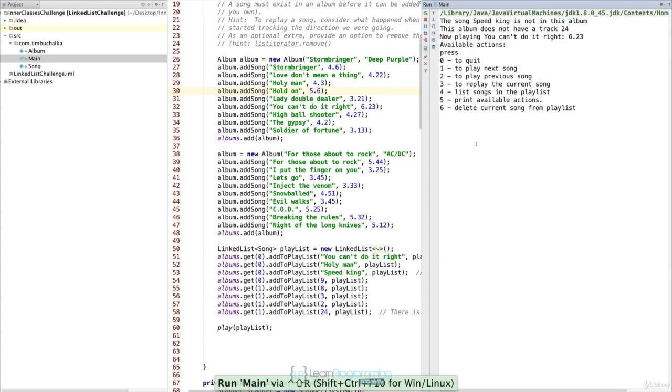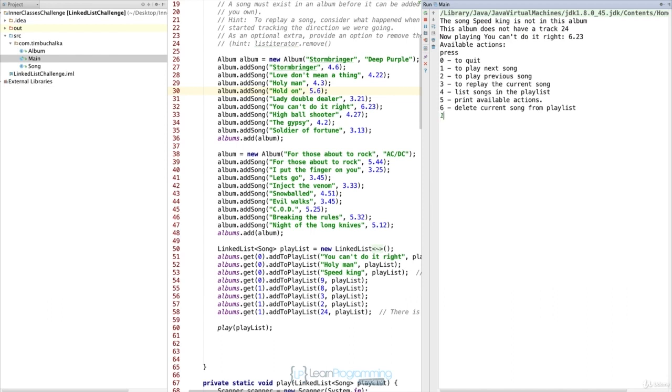And of course the reason it should still work is that all the code was changed internally, in the album class. And as far as what we've exposed as the functionality for the album class, the exact same methods are still applicable and we're still calling those. It's just that all the functionality has changed internally. And the main method has no understanding or concept of the fact that we're now using an inner class instead of the array list being in the album class. And that's one of the beauties of creating things properly the first time. We can make these changes internally without affecting any other part of the application.